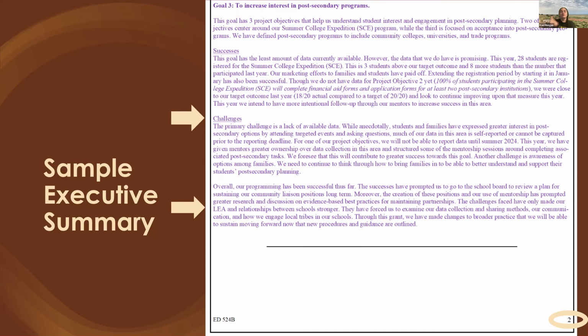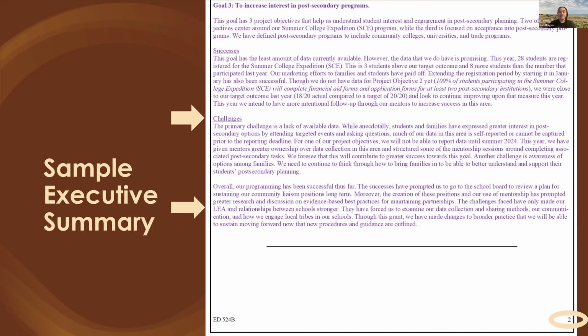So as we continue to look at this example executive summary, this is just that last piece of the other one. So you'll notice, this is that page 2 you'll see on the bottom in the circle. The other piece was page 1. So you can get a feel for about how long your executive summary should be. You can see that this example is more than that 1 page, but fits within that 2-page criteria and doesn't go beyond it.